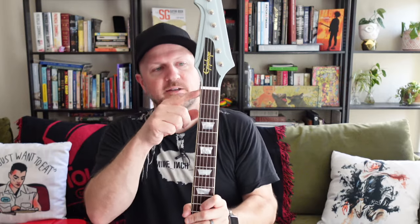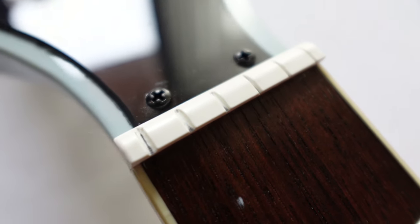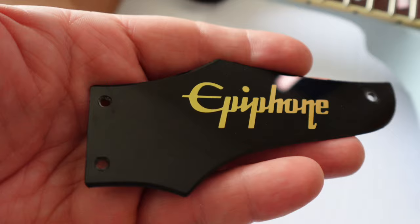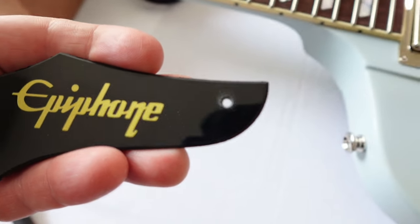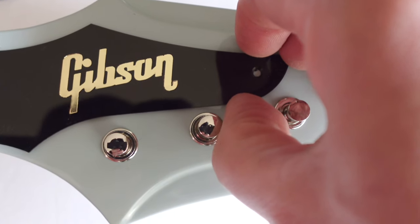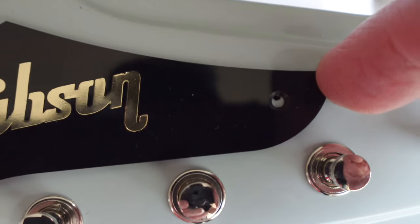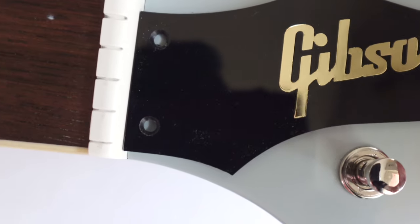Moving over here to the nut, we've got a GraphTech nut, which is pretty much a standard for all Gibson and Epiphones nowadays. And we've got our Epiphone truss rod cover. Now, in case you're wondering if you can throw the Gibson one on there and parade this thing around like a Gibson Firebird, well, you can't. Not quite so easily, anyway. The holes don't really quite line up, and it's just a slightly different shape. Now, I'm sure somebody out there is a brand snob and is going to get creative and do that, but it's not as easy as just swapping one with the other.